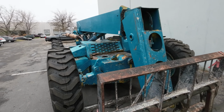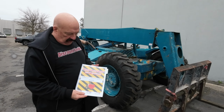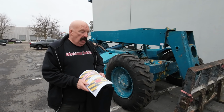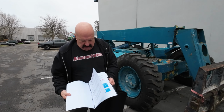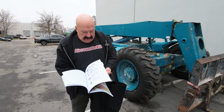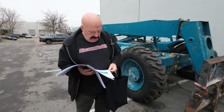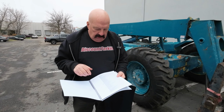I want to run through this with you before I get too much into the telehandler itself. I'm gonna send along this forklift maintenance guide. I know that's not all applicable to the telehandler, but it's still a nice unit to have. There's lots of suggestions in here and tips about forklifts and maintenance. One of the nice things about this is back here behind this tab, there are some checkoff sheets. You got your daily checkoff, your weekly checkoff, your monthly checkoff for all your maintenance and everything goes. I would suggest that you leave this in the book here and photocopy them so you've always got your originals.